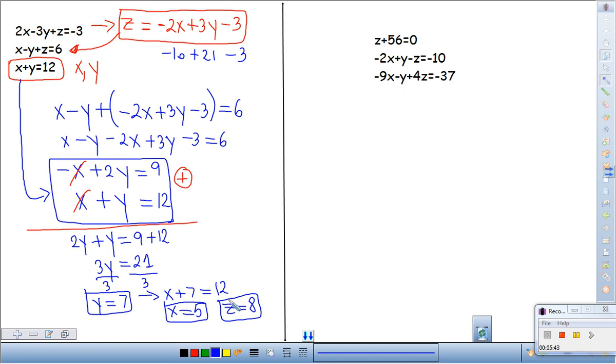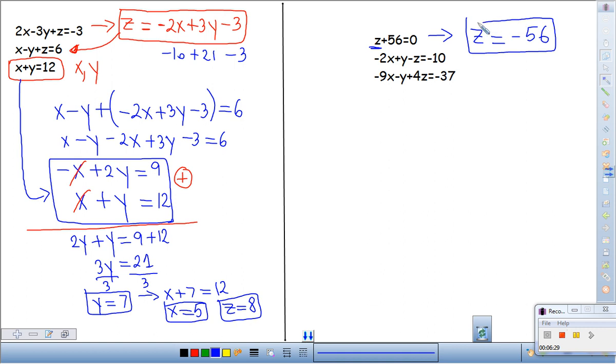Well, I prepared another example for you, which might be, for some of you, simpler, for some of you more complex. However, it's still again a system of 3 equations of 3 variables. Let's inspect this system right now. The first equation is z plus 56 equals 0. I'm really hoping that the alarm bells are going off right now, and you're thinking, wait a second, one of these equations is a one-variable equation. I only have variable z, which means I can actually find out what the value of z is. So z equals negative 56.